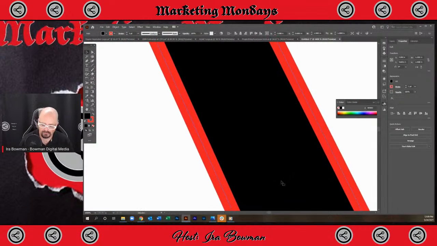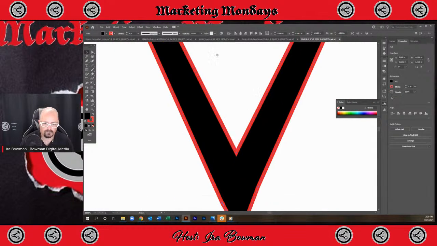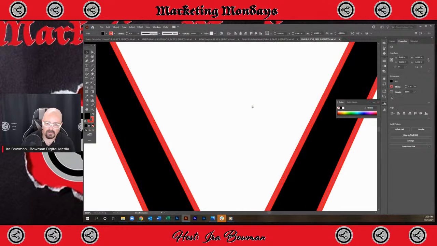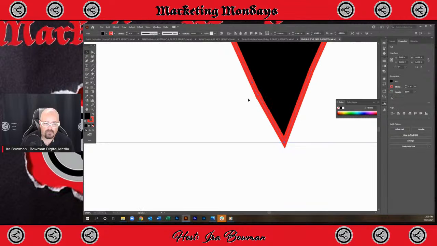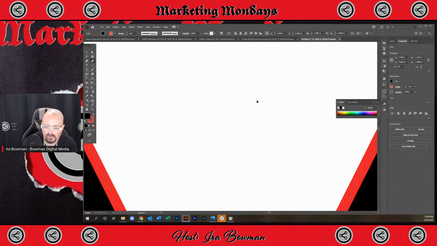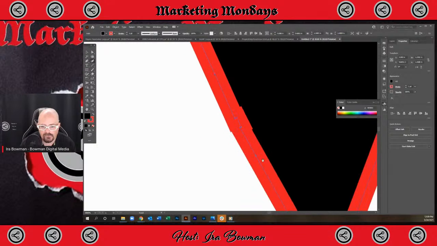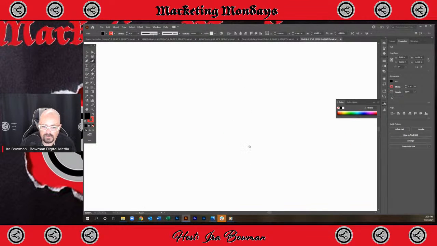So where'd we go? Shift bar. Okay, it's right there. So I'm gonna zoom in right there. I can fix it. So what am I gonna do? I'm gonna grab my curvature pen tool. I'm gonna come into those points and I'm gonna scoot them over. I have to be zoomed in close enough to do it though. Again, this is advanced stuff, I guess. But this is a real world deal.